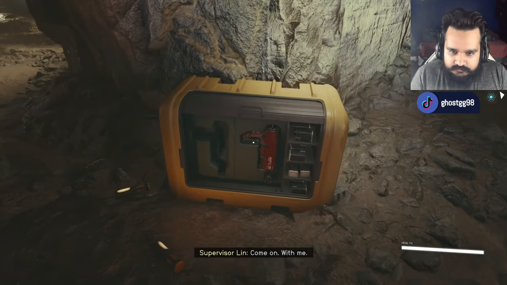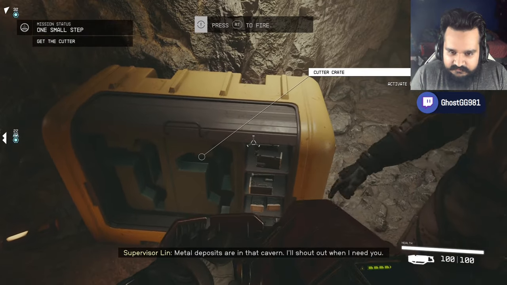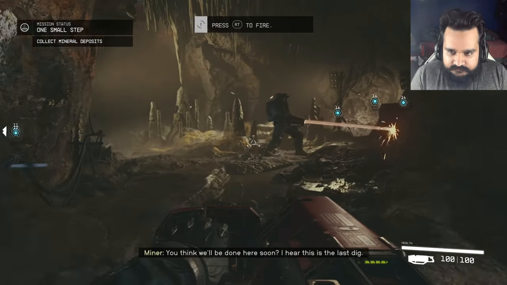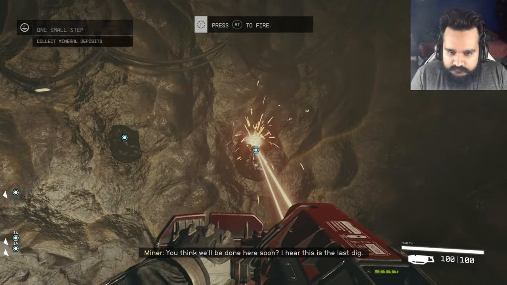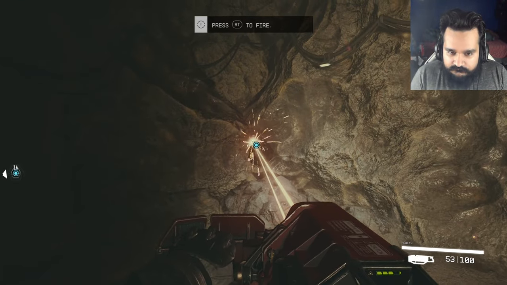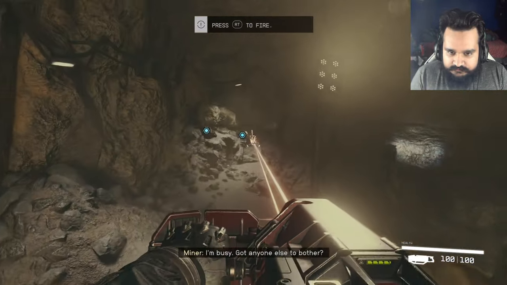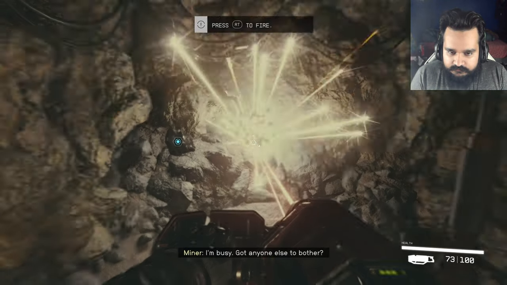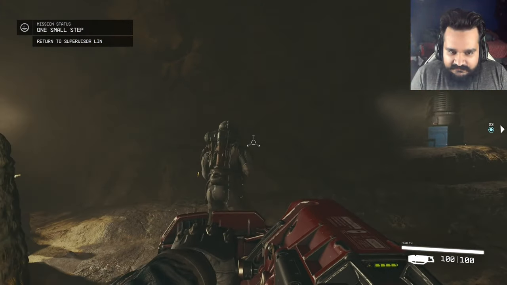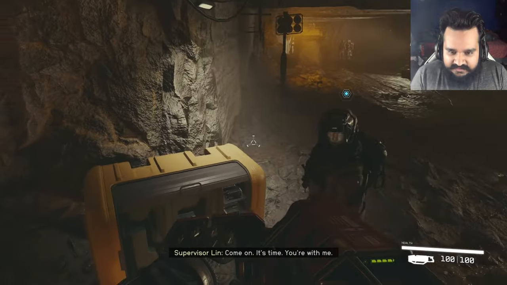Come on, with me. Dusty, take it. Let's go. Metal deposits are in that cavern. I'll shout out when I need you. Okay, let's go mine. You think we'll be done here soon? Got beryllium. Beryllium added. I'm busy. Are these all beryllium deposits? Get ready, boss. Get back up here. Hey, watch it! Sorry. Come on. It's time.